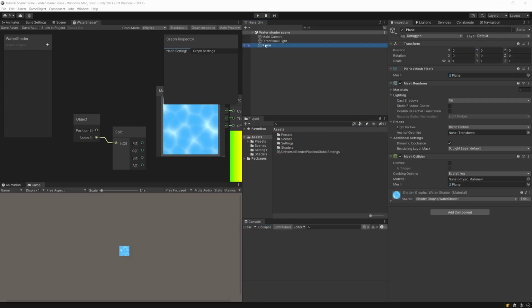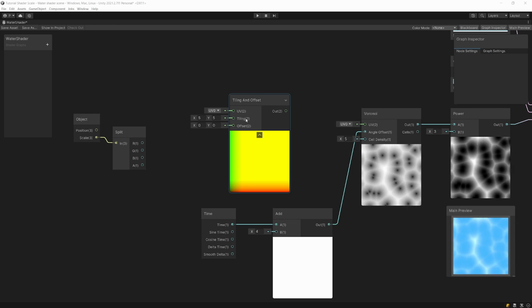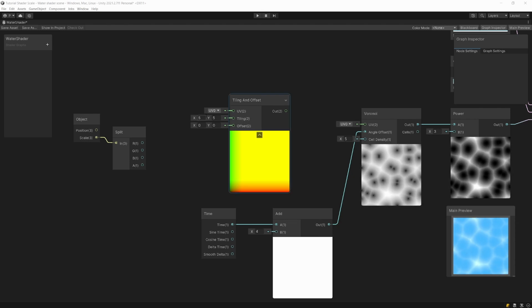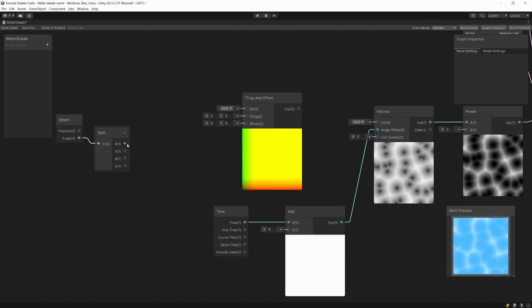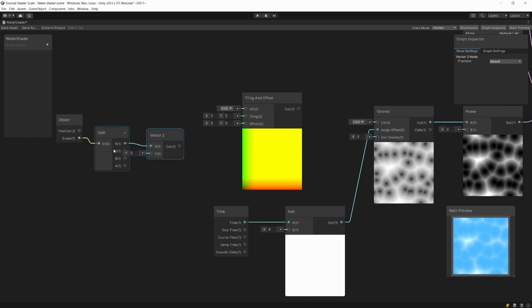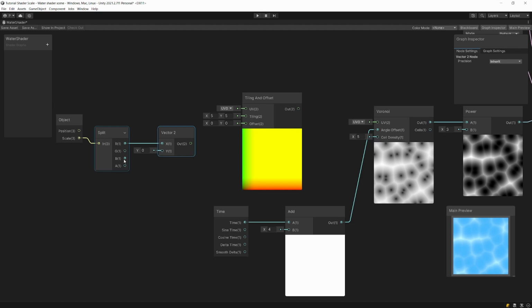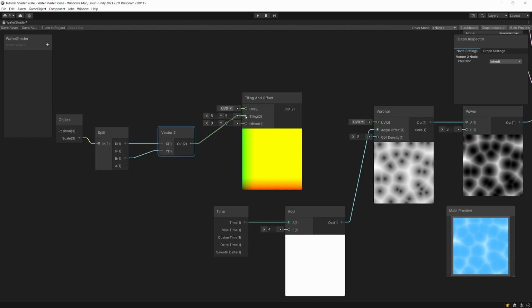Now, in my case, I am using a plane, which is scaled on X and on Z. We do not include Y because it does nothing in our setup. So this is what we need to include. Now, in our tiling and offset, we can only apply a Vector 2 here because we have only X and Y values. So in my case, when I'm using a plane, I need to combine X and Z. I'm going to type Vector 2. I will drag the R value to the X spot and the B value, so this is the Z value, to the Y spot, and now I can apply it to the tiling.